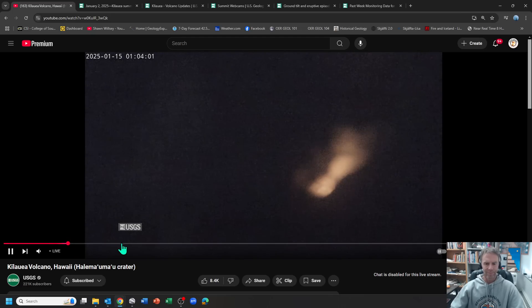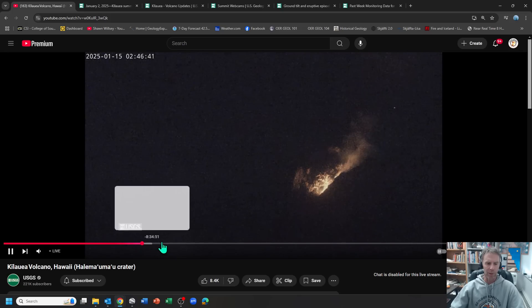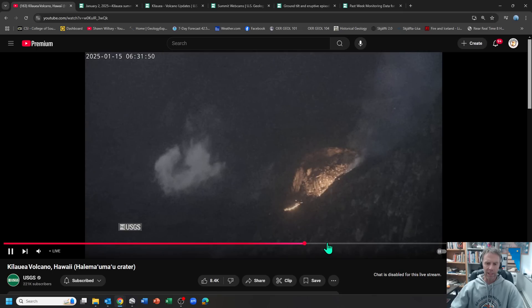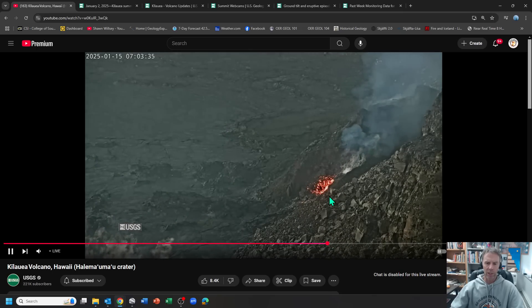Is that an eruption? Hard to say. The USGS has called it more or less a pause this last period leading up to today, where we now have substantially more lava coming out. So let me take you through the timeline. Here we are at about 7 a.m. this morning, Hawaii time — the sun's up, you can see things a bit better.